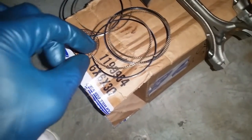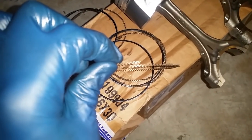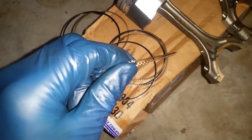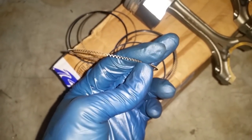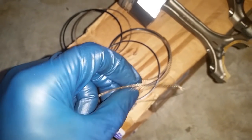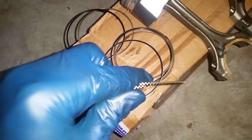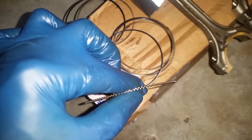Okay, here I just opened the bag for the oil rings. What I'm going to do is first put in these. Now, sadly, the book does not tell me in what direction to install these. If you pay attention, both ends, let's just call them horns, you can either put both horns going up or both horns going down. Luckily, I've built many engines before and all of them go with horns going up. So we are going to do horns going up. I'm just going to take that assumption, when in actuality all I have to do is go to the old ones. I've read some YouTuber's mind. Let's do that real quick.